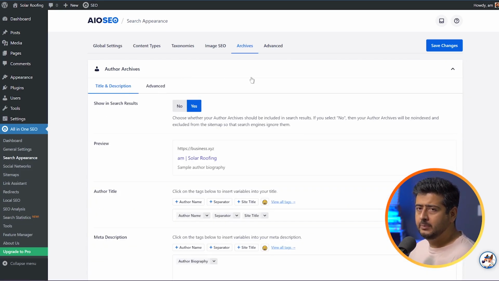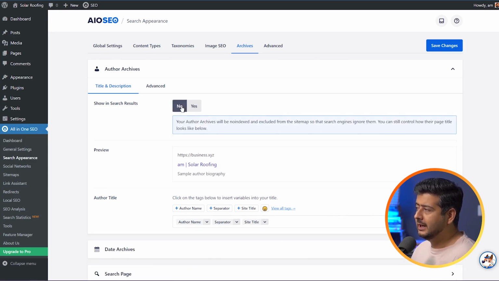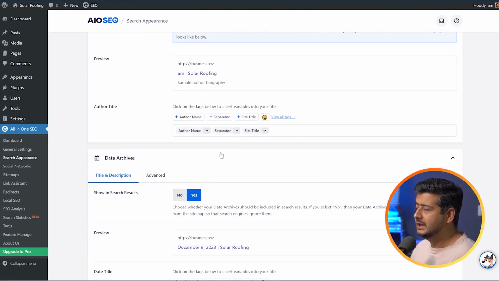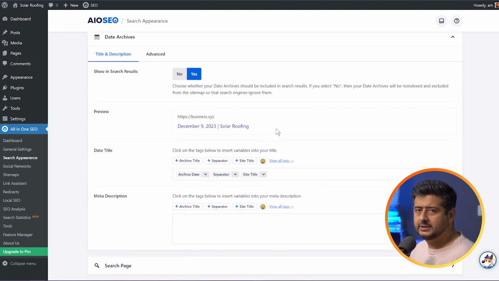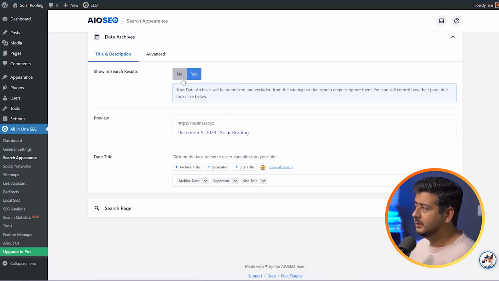Now, let's say, for example, you're a solo website and you are hiring writers to write blog posts on your website. You might not need the author archives to be appearing in the search results because it doesn't make sense, right? Nobody's looking at who is writing the article. They just want the content. So in case the post and the taxonomy is already enabled, you can go ahead and say, no, I don't want author archives to appear in the search results. So then Google will not index them in the first place. Similarly, if you're posting tons of content, most websites don't use date archives unless there's a specific use case for it, but you can just do this.